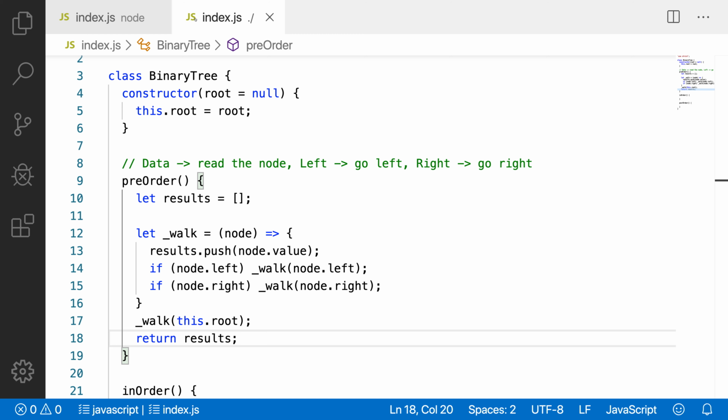We recurse, right? So we walk right, and it goes up the tree. Go to the next if statement for the right. Is there a node.left? Yeah, but we've already visited that, right? So it goes here, and then it says let's push this value. Is there a node.left? No. Is there a node.right? No. We cannot walk anymore. We return our results array. Does that make sense? Yeah.